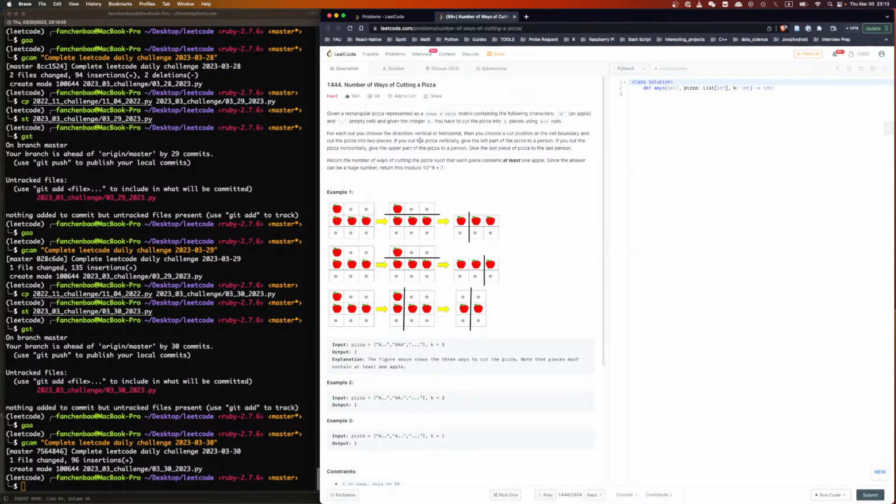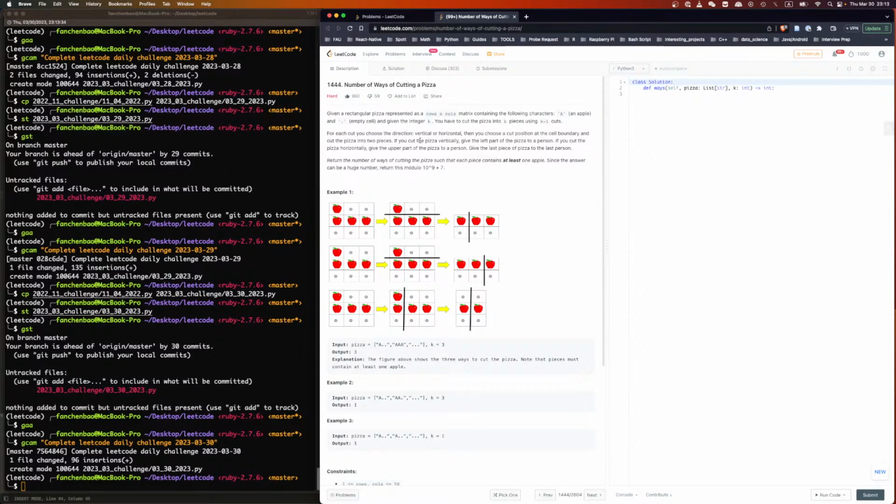And every time you cut the remaining, you can use the top left index, the cell IJ of the top left, to represent the remaining. Because when you cut horizontally, the top is given away, and when you cut vertically, the left is given away. So you can use the top left corner to indicate it.